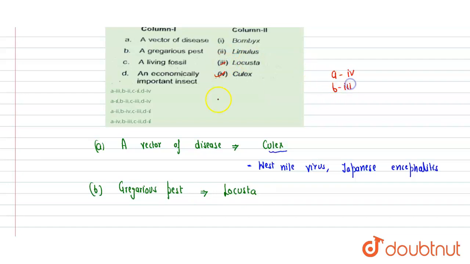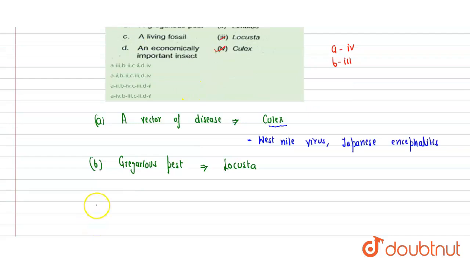Next is living fossil. A living fossil is a living organism which exists as a fossil, which hasn't been changed over so many years, no evolution occurs, no changes occur.